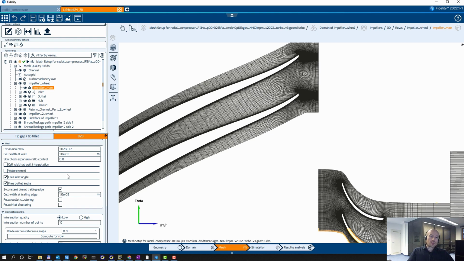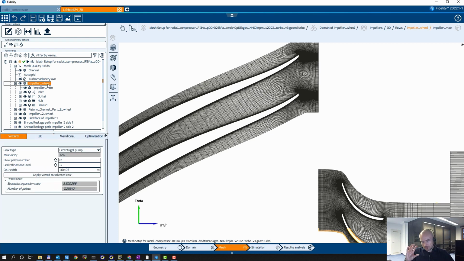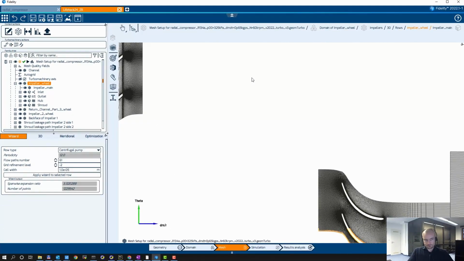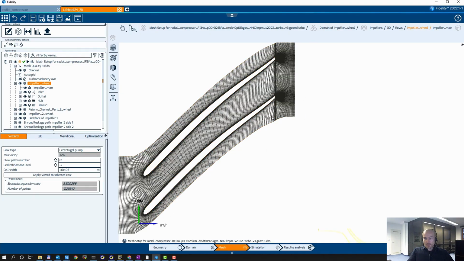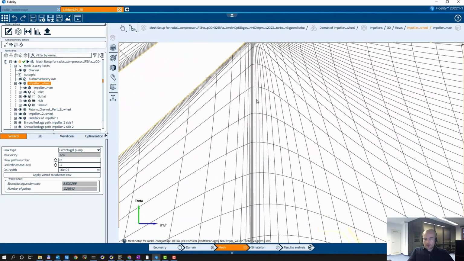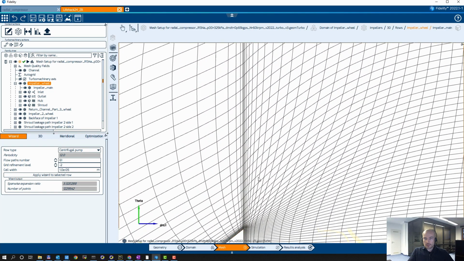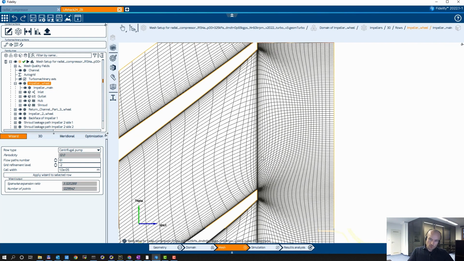As soon as you do that, be sure that you reinitialize your grid topology. If you just change the number of points, you can always just recreate the blade-to-blade view. But as soon as you change your topology, which is what we are doing here, you have to reinitialize your grid. And I will do that here by clicking on Initialize Blade-to-Blade Topology and Grid Points. Then we get an updated version of our grid, and as you can see, now we have this fixed Z constant line right here, which means this grid line will be at a constant radius along the azimuthal direction.